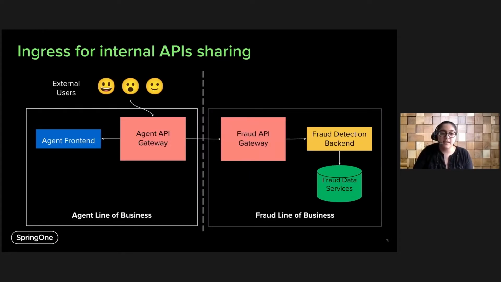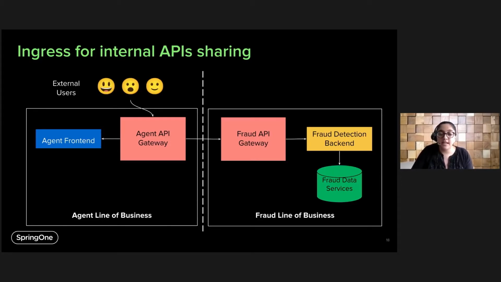This is a use case for showing how complex route rules can also be implemented using an Ingress Gateway. So you can apply complex route rules that dictate how to manage incoming traffic. A use case that we see here is for sharing API access to the same internal resource across different parts of the organization.